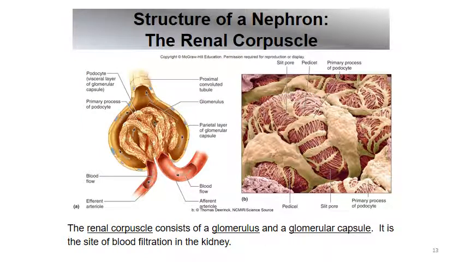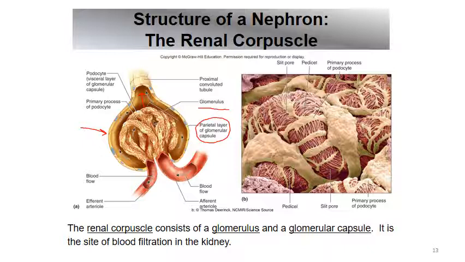We can see on this picture, this part here, this entire part is called the corpuscle. And so the covering of it is called the glomerular capsule or the Bowman's capsule. And they label it over here. The inside part was called the glomerulus. And then when the glomerulus filters the blood, the liquids then enter into the proximal convoluted tubule.